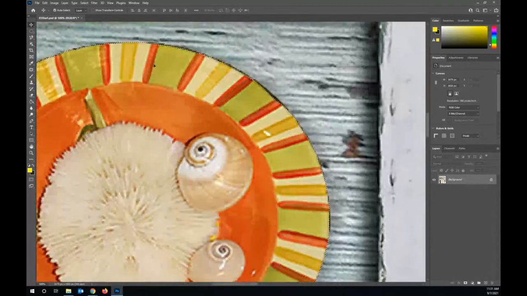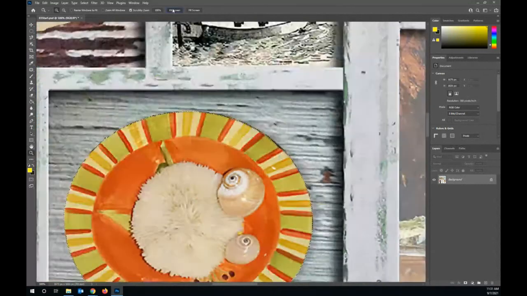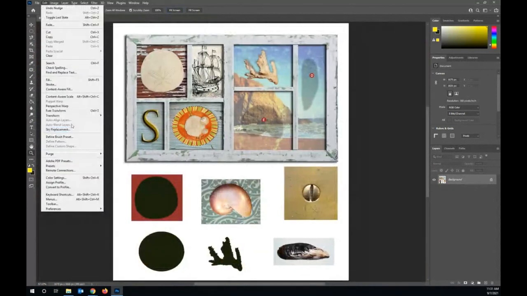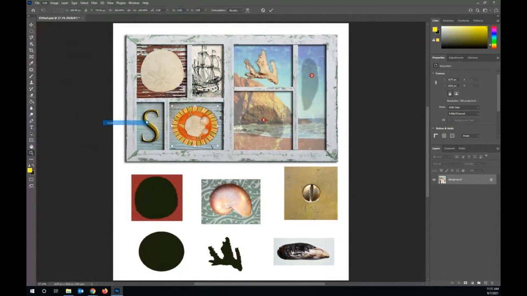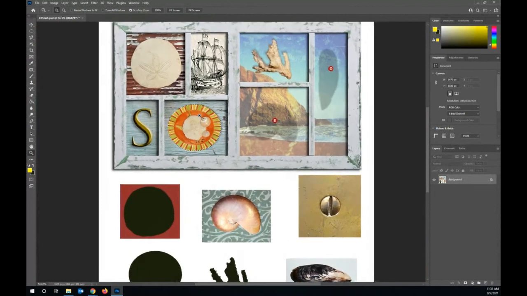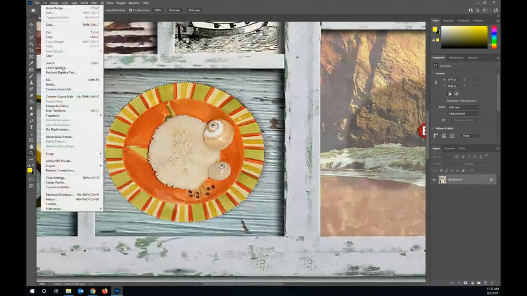Now you'll see that I still have some black that's up here. Okay, so in this situation, I may come in and use my transform tool to change the size. So I may do the scale. Once again, I'm going to zoom in on this as we transform.